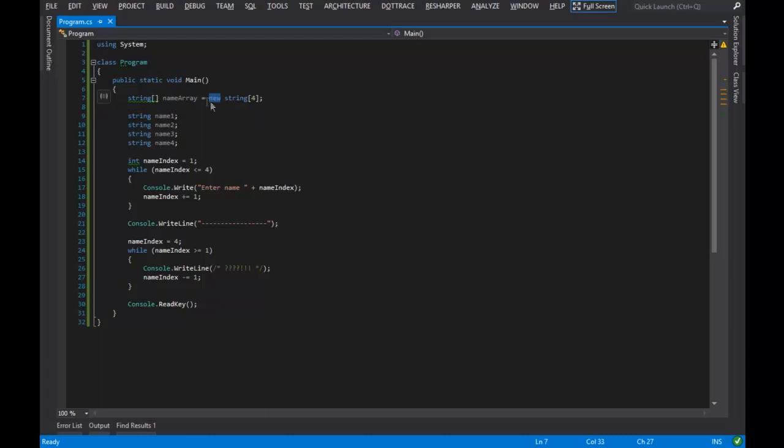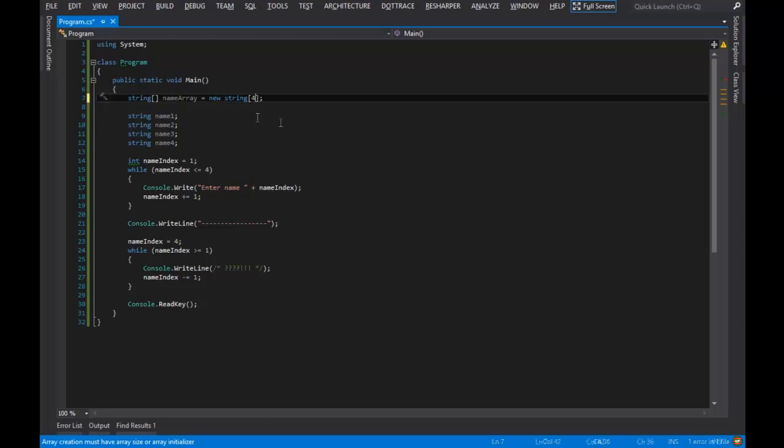So to do this, we have to instantiate our array. So we say new string, then we have our square brackets, but right now we have nothing inside of our square brackets. So this won't work. You remember how I said that if you add the little empty square brackets next to a type, that turns it into an array type? That's true. But when you instantiate an array, you have to fill the square brackets with a number.